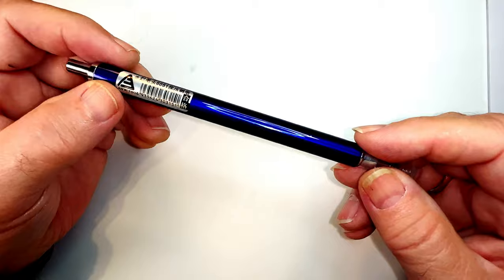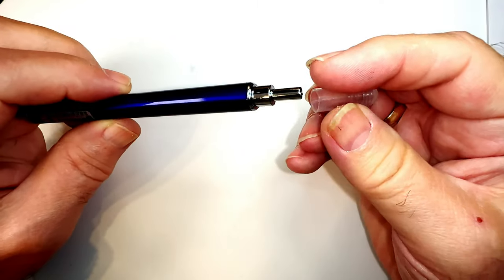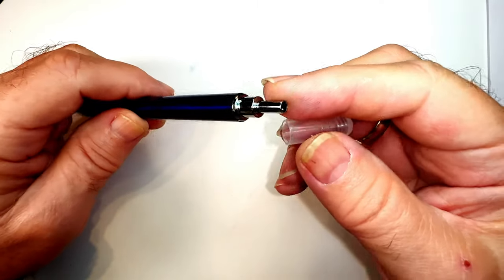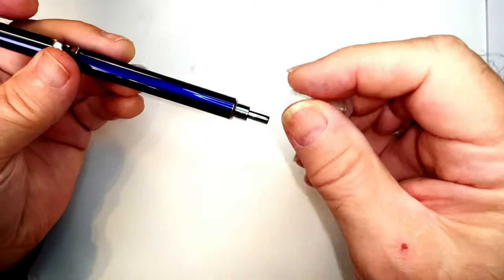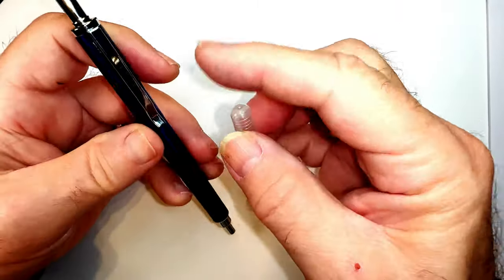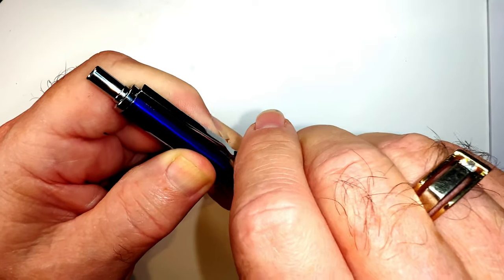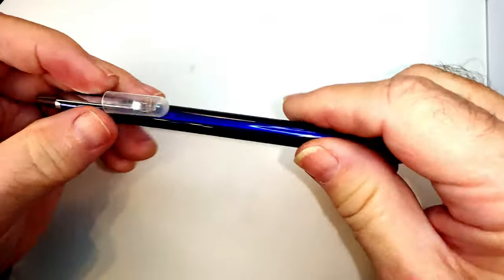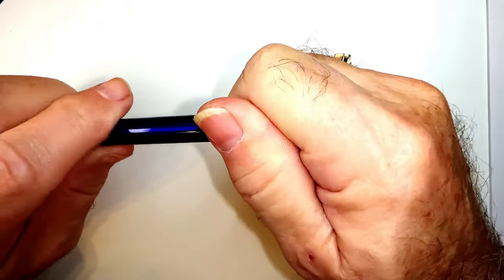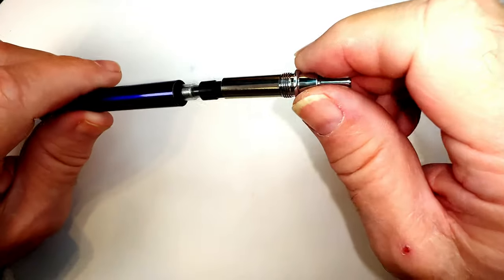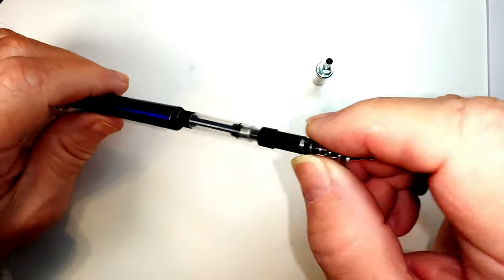This little cap comes off the front - it sort of protects the nib hole I guess, and it can be lost easily so I always put it right there on the clip. And that clip is actually nice and springy. So let's store that there. Here's the business end - we unscrew that and that sleeve comes off.